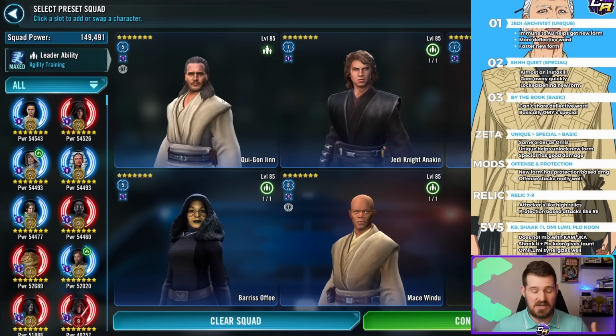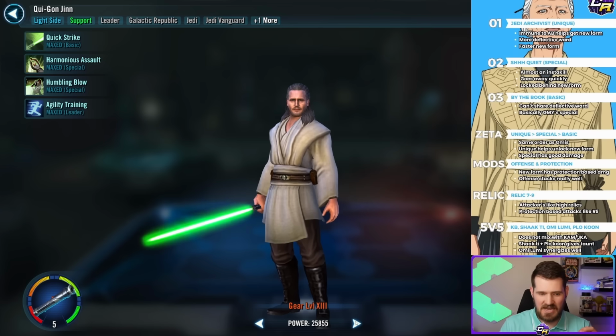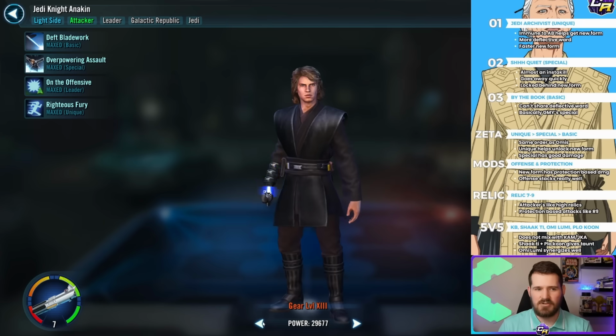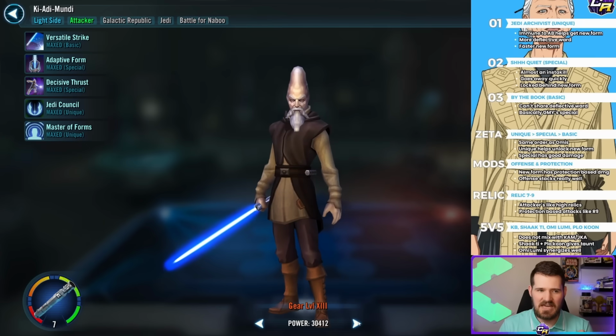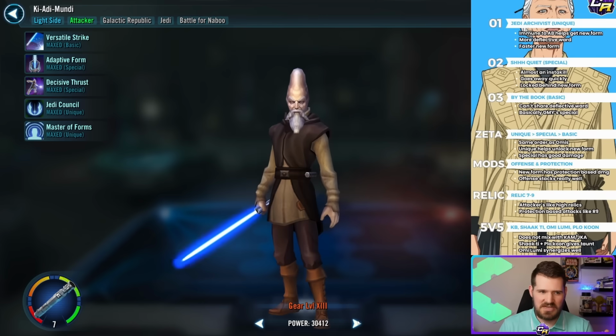Oh, Qui-Gon Jinn. Not only is Qui-Gon Jinn a great Jedi Galactic Republic team, but he himself is a Jedi Vanguard. The issue is the second and third most important characters for his team, Jedi Anakin and Ki-Adi-Mundi, neither of them have the Jedi Vanguard tag. So she either needs to be doing more than the 2 of them combined, or we need to look for another team. And I'm going to suggest we look for another team entirely.